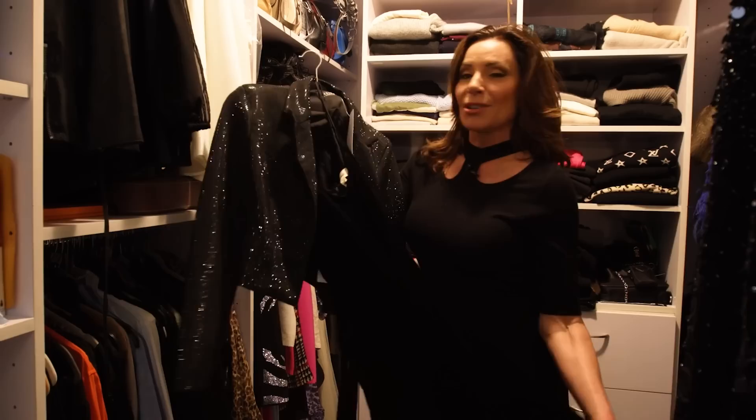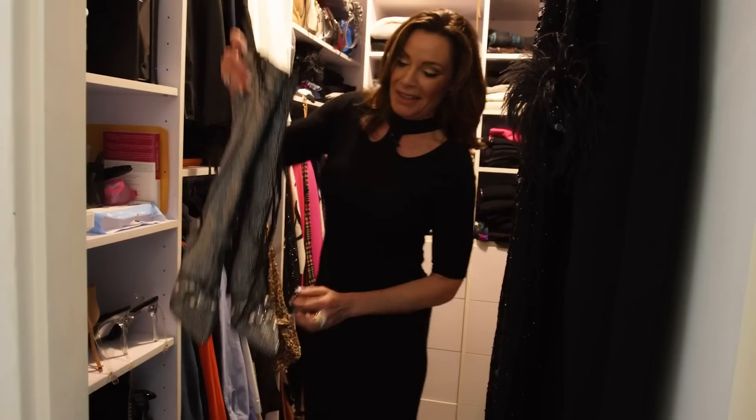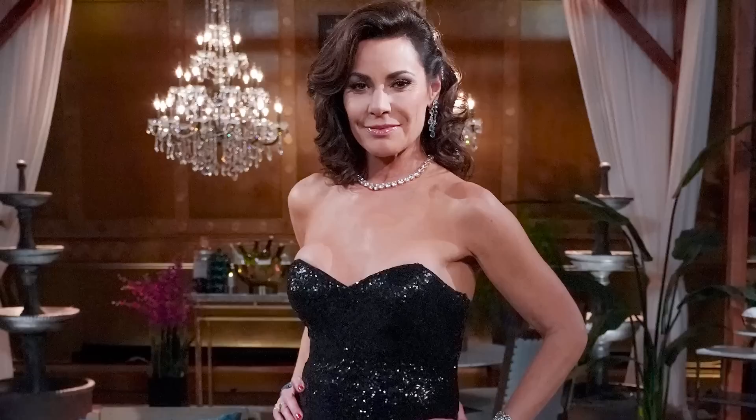And this is a velvet jumpsuit from my friend who owns Les Jeans — one of my favorite brands. It goes from day to night, and that's what I love: pieces you can take from day to night. Wear it out for lunch, step out for dinner, just throw in a little statement necklace and you're chic, c'est la vie. When I was doing my cabaret show in Chicago, I came across this store — and yeah, this was my impulse buy. I haven't worn them yet, but I am going to find a place to wear these. Just waiting for the right night. I just found this — I didn't even know it was in here — but it's one of my reunion dresses from the Housewives of New York. My strapless black number — you guys remember that one.